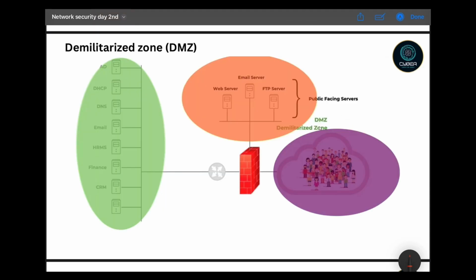But there is also a third zone we need to discuss, the demilitarized zone. The DMZ is where public facing servers are placed, such as a web server, email server, and file transfer protocol server. So why are they placed here?